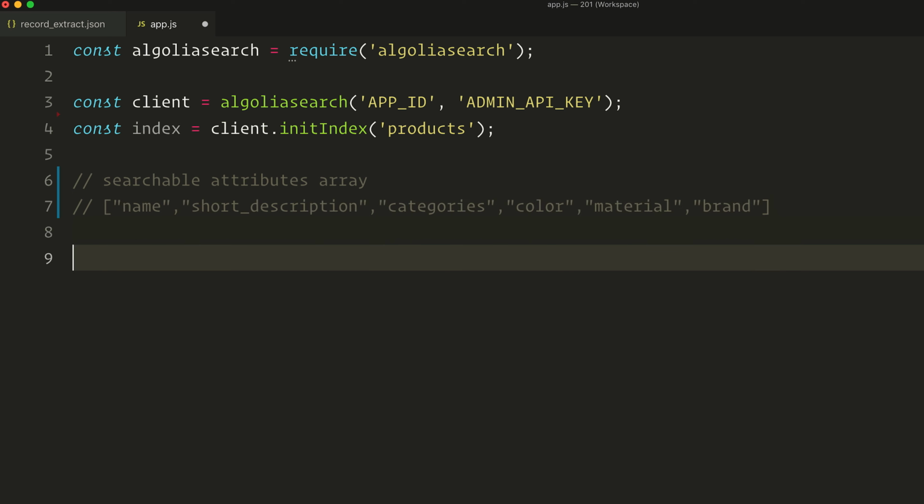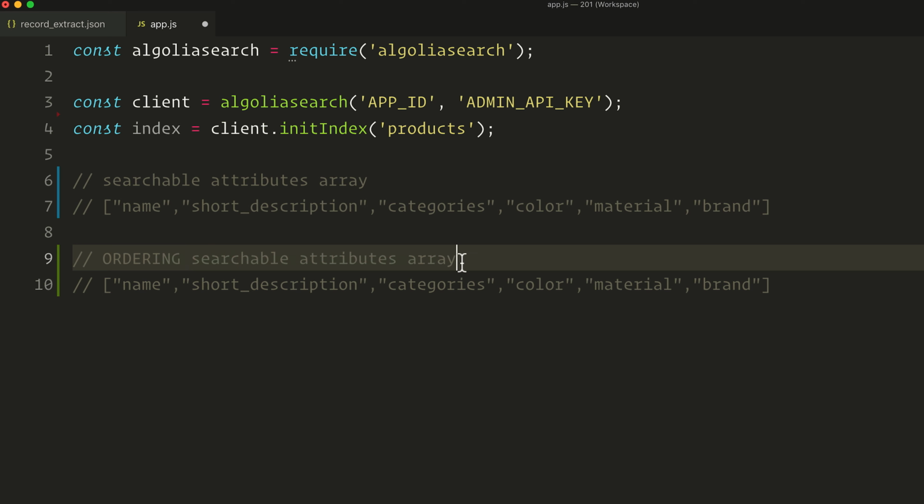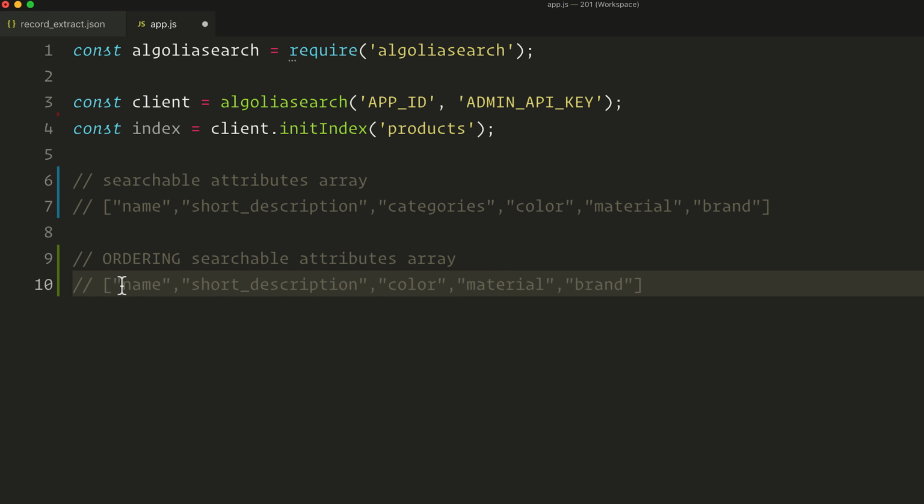So now that we have our list of selected attributes, let's order them. For me, I would say that categories and brands are really important, so we'll move them to the very beginning of the list, categories being the more important one, and then brand. Then we have name, and I think this one looks good where it is, so let's leave it here. We now have color and material, which are both product characteristics. I would say, personally, that color may be searched more than material, so let's move this one first. So right after name and then material.